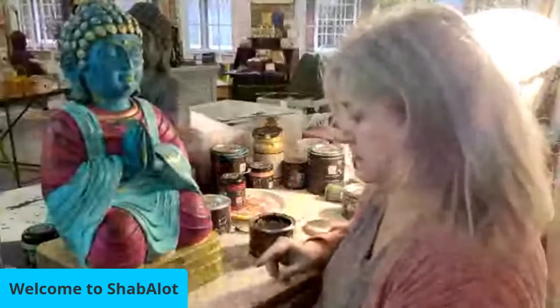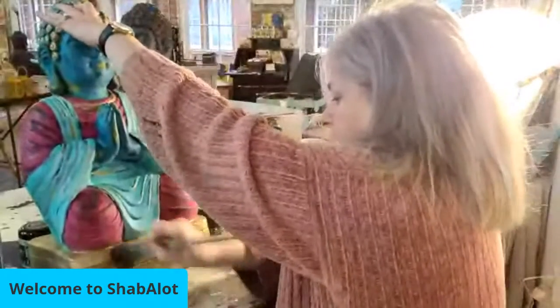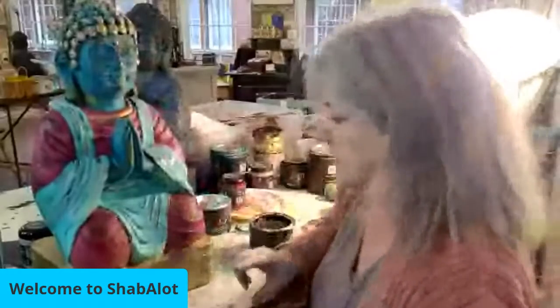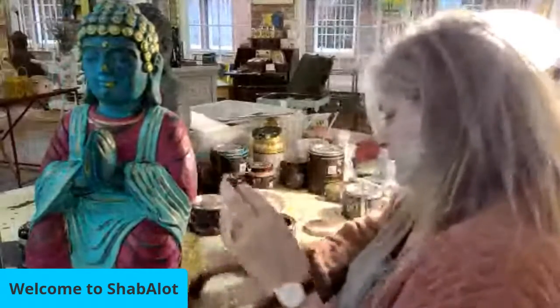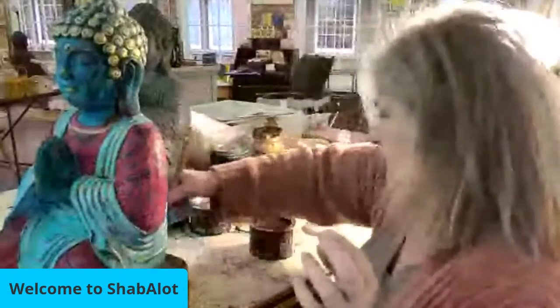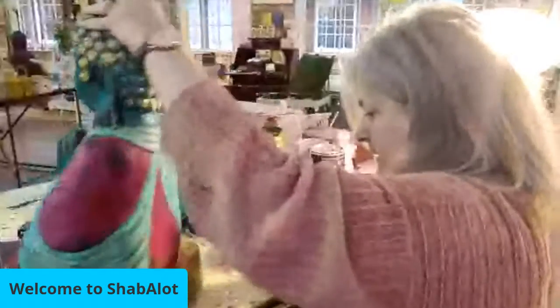I definitely want to put, maybe I'll start with the, oh, you can't see that. Can you see that? Maybe I'll start with the base. This paint does not need protecting. I'm just putting the black on there to age this base, because the gold doesn't look like it's been sitting out for a very long time. So I'm just getting my feet wet with the dark wax down here, because I'm not worried about putting it down to where I want it.